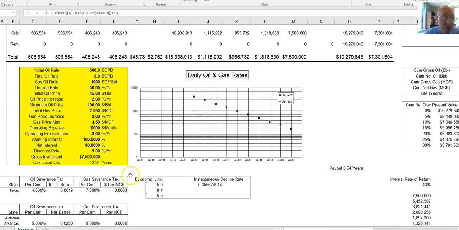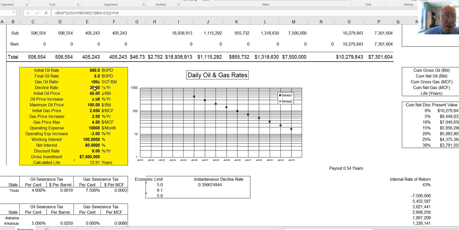This yellow box is where we tell the spreadsheet what to do. And so what this is doing is it's saying, what's the initial oil rate that I expect the well to make, and what's the final? That basically defines when this well is no longer economic. Obviously that would be a function of the operating expenses in the out years. Gas oil ratio, they're saying, is there any gas associated with this oil? In this case, it's just an estimate. So this is basically a 6-to-1 ratio, about 6 times the amount of BTUs are coming from oil as they are from natural gas.